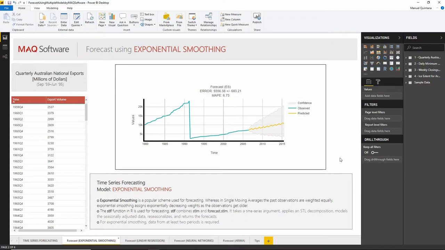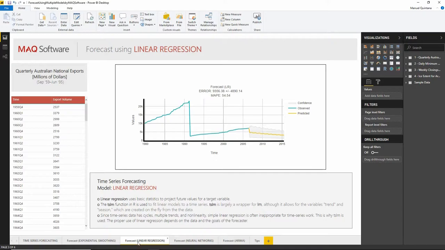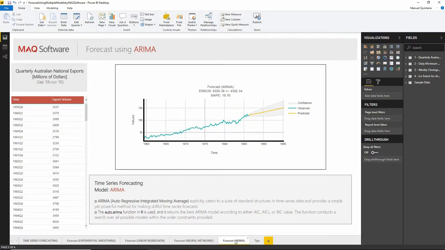Of course, if you do have knowledge in this area, you can take advantage of some of the options that present themselves when we go into the formatting area. Second, we have linear regression, neural networks, and ARIMA. All these descriptions are included in here, but these are forecasting algorithms, and there's far more information available. These are algorithms used in various pieces of technology. They're not specific to this visual whatsoever. These are used in the realm of data science, so you can absolutely get more details just by looking online.